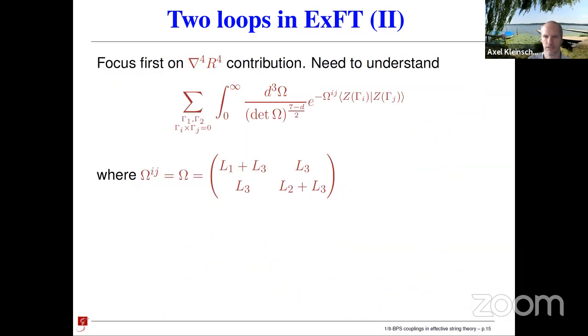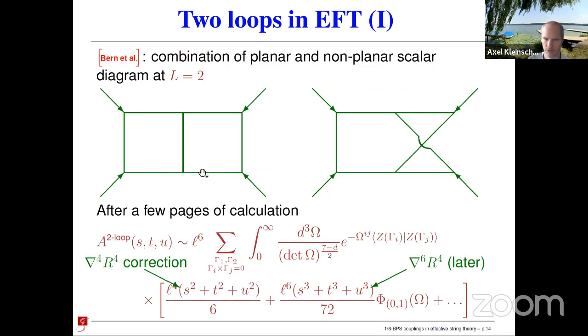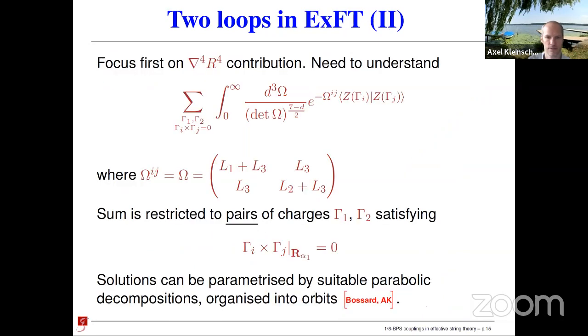In order to make sense of this, I also give you what is this Schwinger parameter matrix. This is usual from two-loop Feynman diagrams. We need to make sense of this sum, which is now a sum over all these pairs. Sorry, let me go back, coming back to your question, Samir. Here you have these gamma 1, gamma 2 running around, and they can also interact at this point here. And the interaction here is such that it restricts this sum to these particular choices of charges. So we need to make sense of the sum over pairs of charges satisfying this.